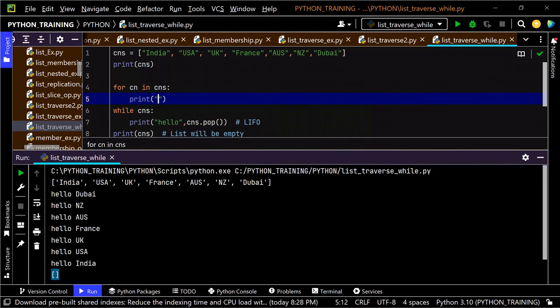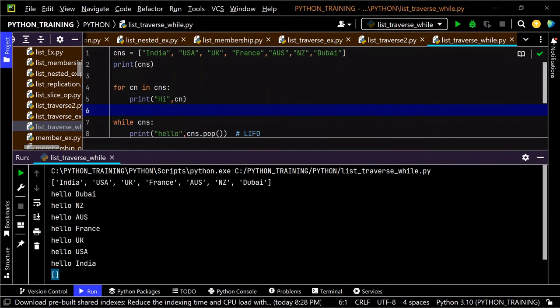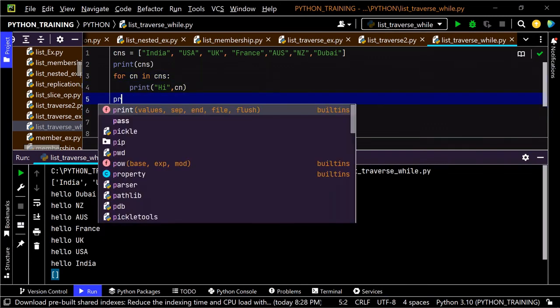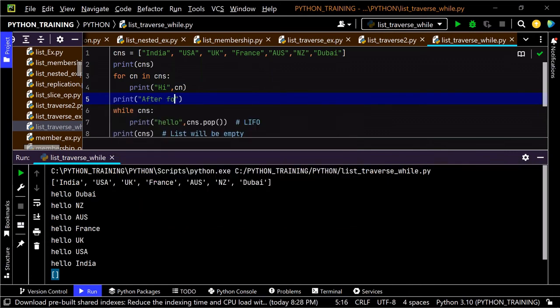Let's say print hi, then Cn, country name. Now after the for loop, I'm just giving print after for loop, and what is there in the CNS.